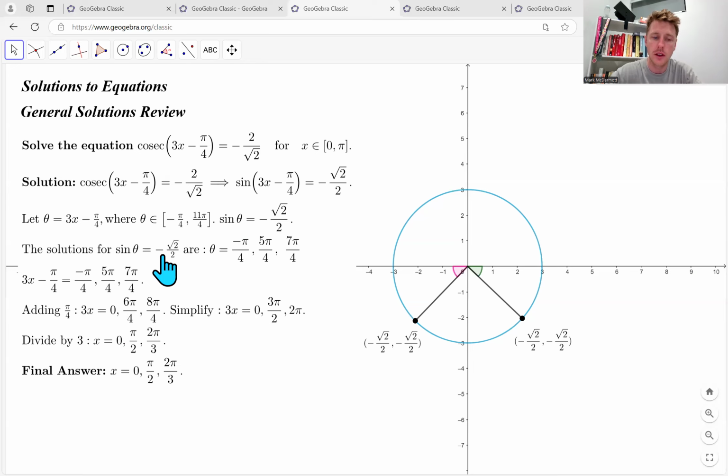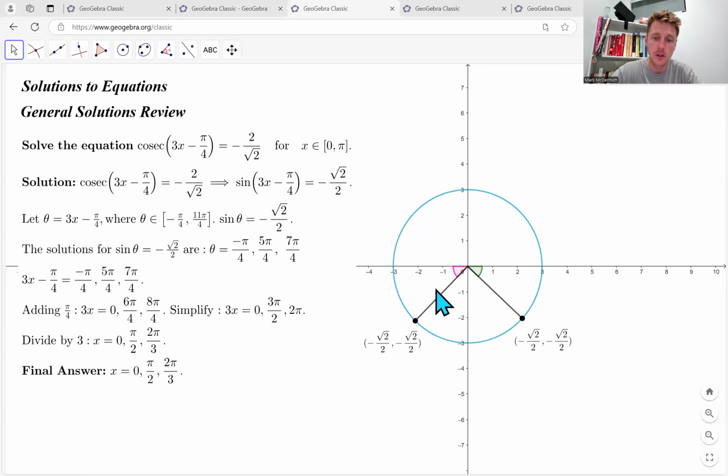So I think you would agree that, thinking about your exact values, sine of negative root 2 on 2 is in these two quadrants down here. And it's an angle of 45 degrees or pi on 4 radians. So if we start at the lower bound of our domain, negative pi on 4, which is down here, that's actually our first solution because that's negative 45 degrees, and that has an exact value of sine being negative root 2 on 2. So we start here, and then keep moving around in a positive, anti-clockwise direction.